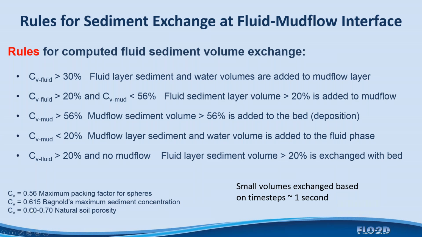And just as a reminder here, if people are talking in other papers and so forth about concentration by volumes that are higher than 50 to 60% concentration by volume, they're not talking about fluids anymore. They're talking about landslides, or they're talking about ground because you walk on this. These are maximum packing factors for spheres. Bagnold's maximum sediment concentration for mud flows is on the order of about 60%. I mean, if you're going to get high concentrations, you've got to have separation in the flow, and that causes the concentration to go down.